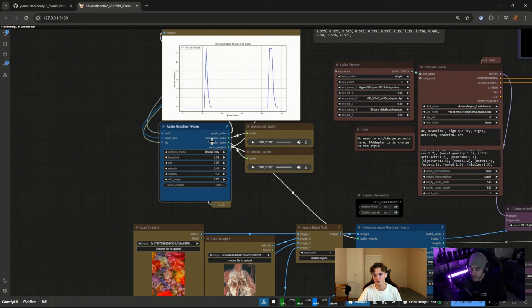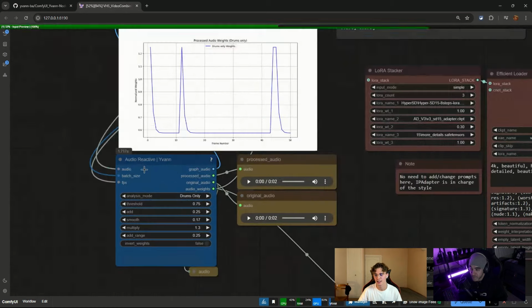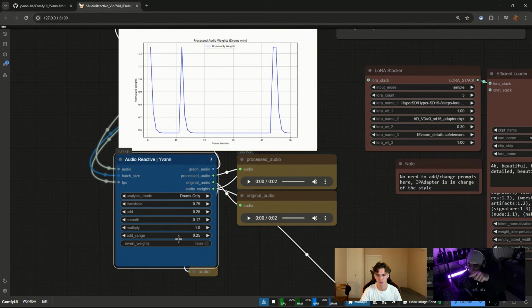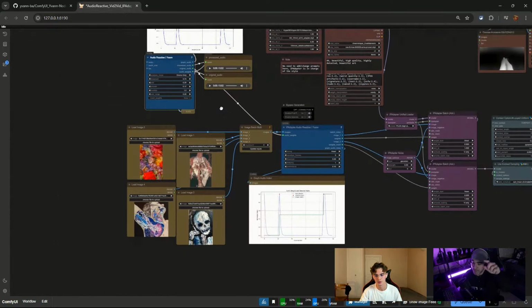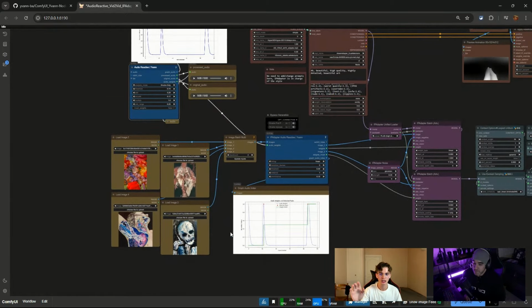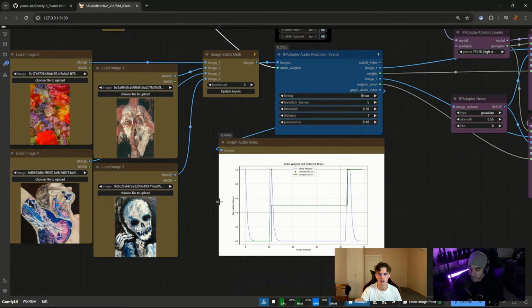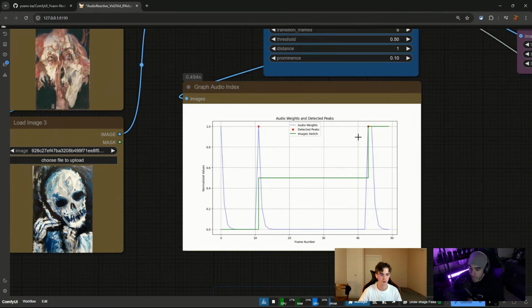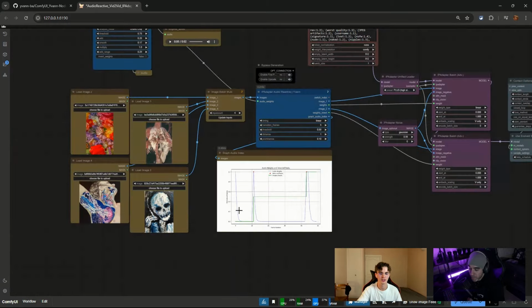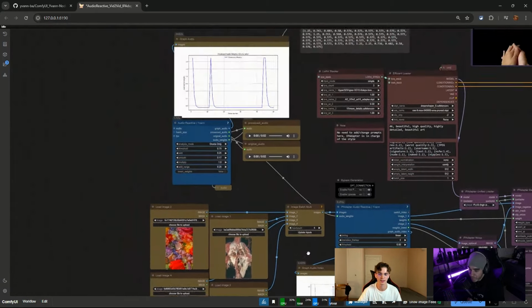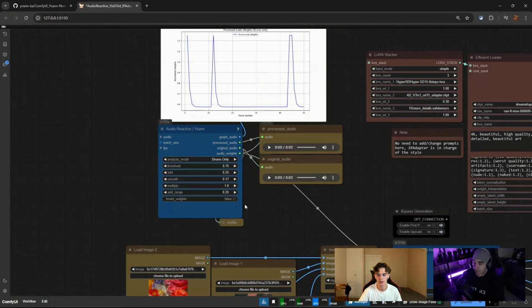So I have made everything. So the peaks that we see on the graph, that's where the weights from the IPAdapter are going to change, right? Yep, exactly. Because it's going with the beat. Yeah, actually, real quick, just to show you what you said, but I'm going to explain it there. You can see we have the peak, and the peak is detected at switch. I'm going to explain it there because it can be confusing, but it's really simple when we explain it.